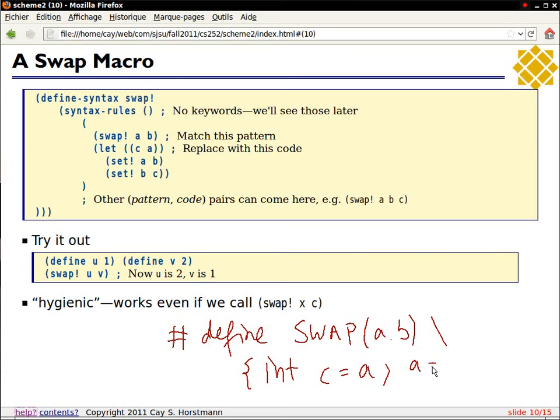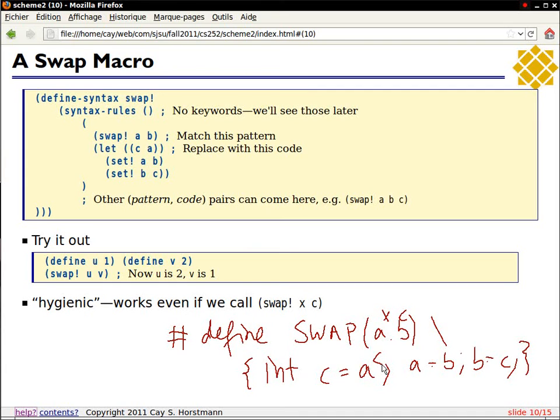A equals B. So I can write this macro in C, and it'll work. If I say swap x y, it'll swap x and y. But if I say swap x c, then C will stupidly create the code. What if this is x, what if this is c, then this is c. It'll stupidly say int c equals c. And will it compile? I don't know if it compiles or not, but it'll not get the right result.